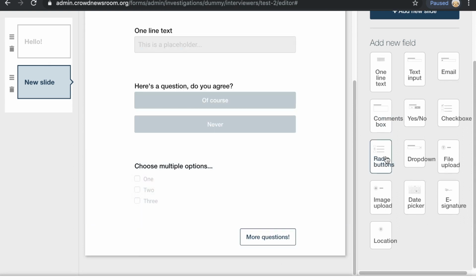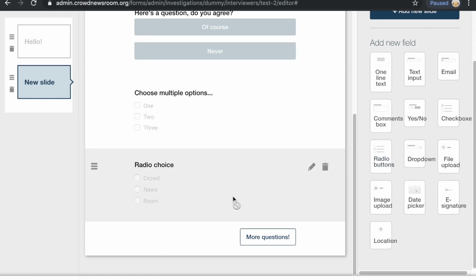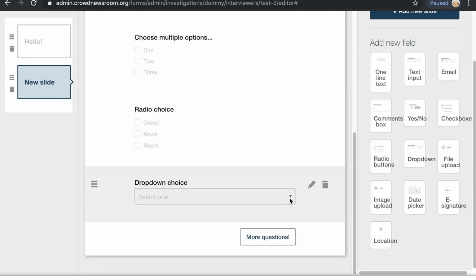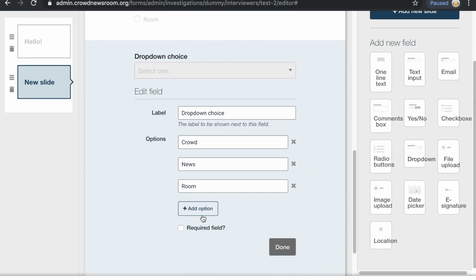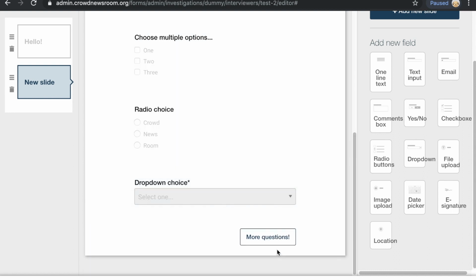We also have a thing called radio buttons, which are like multiple choice, except you can only select one thing at a time. You can have a drop down as well with multiple options. So option number 4. You can also make things required fields, in which case there will be an asterisk next to it, so you can see that.